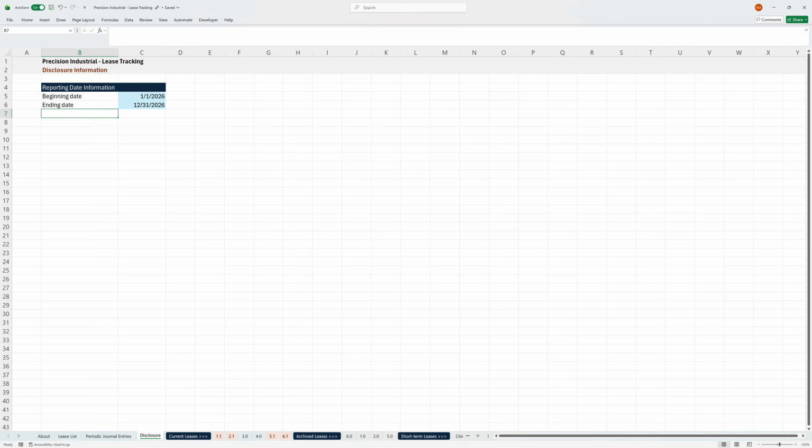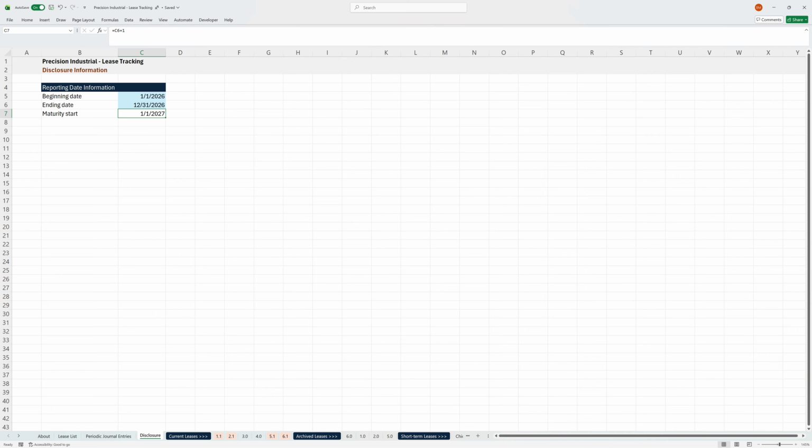Then finally, we'll add a last input called maturity start. Recall that ASC 842 requires us to present a maturity analysis of our lease payments, where we'll state the undiscounted future payments of our leases and reconcile them to our lease liability. This maturity start date will always be the day after the ending date of our reporting period. We need to capture all future cash flows beginning after the reporting period, so let's simply take our ending date and add 1.